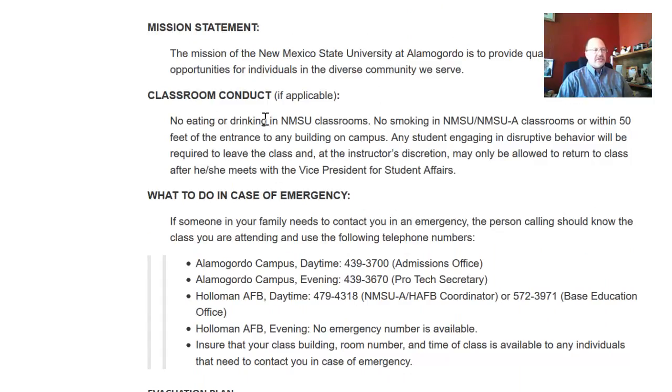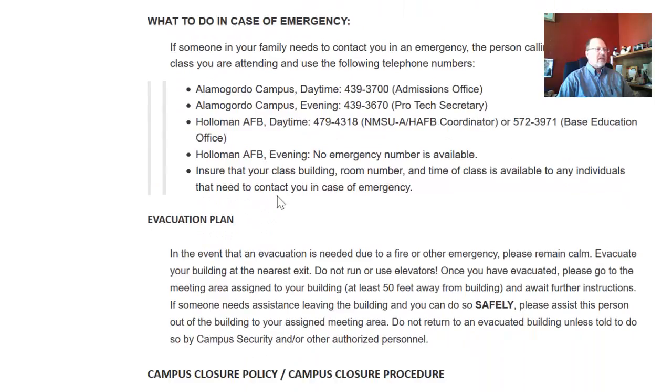We have the mission statement listed in our syllabus. Our classroom conduct. It's an online classroom, so it really doesn't apply. However, make sure that you are professional. Some of these next sections of the syllabus really have to do with being on campus. You'll probably be on campus at some point, probably taking classes on campus.